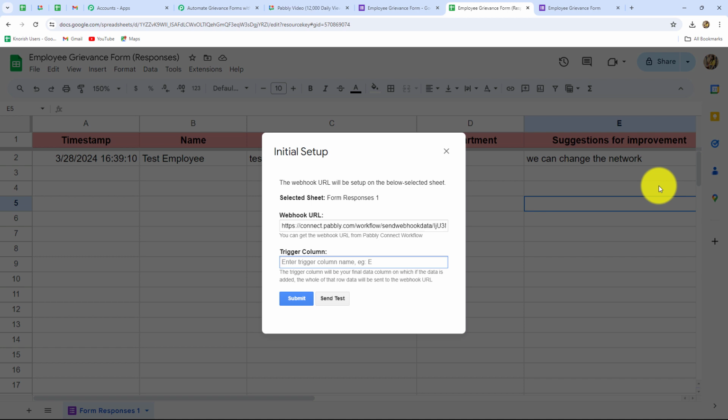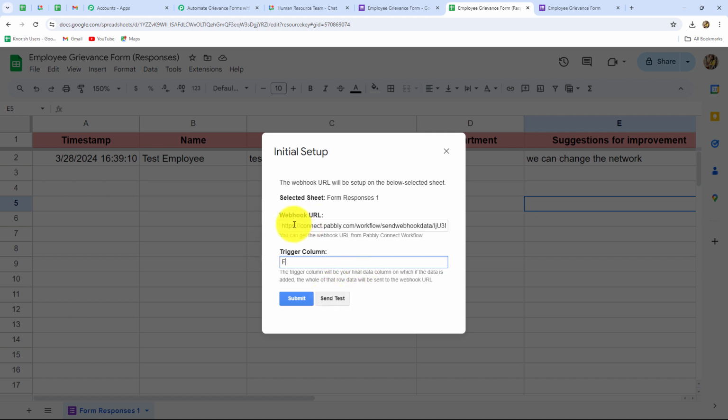Okay, so in the background you can see that I have 6 columns in my spreadsheet. I have the columns up till F. F contains the description of the problem. I want that whenever a form is submitted in Google Forms, and the response of that form is recorded as a new row in my spreadsheet, and that is done up till the trigger column, that means up till the problem description, then only the response of the entire row should be sent towards Pabbly Connect, otherwise not. So I'm going to enter F as my trigger column over here.